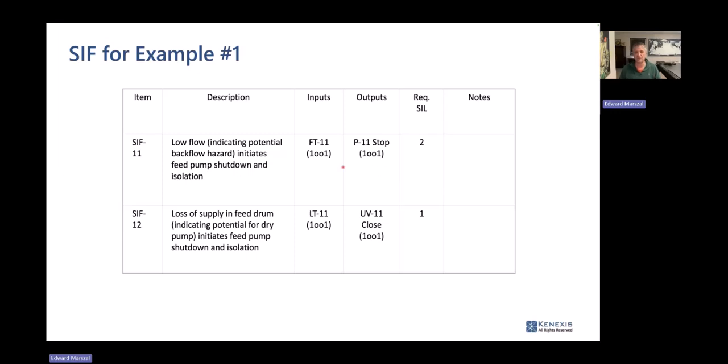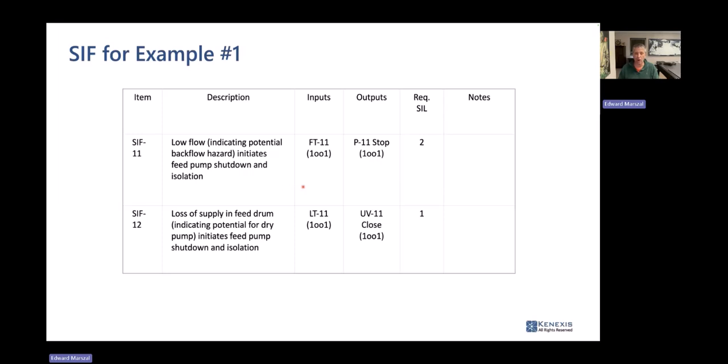So for this first safety instrumented function, the primary action is to close the shutoff valve. The secondary action is to stop the P11 pump. And when you have a secondary action, you're probably going to put that secondary action in the notes as opposed to in the description of the safety instrumented function itself.